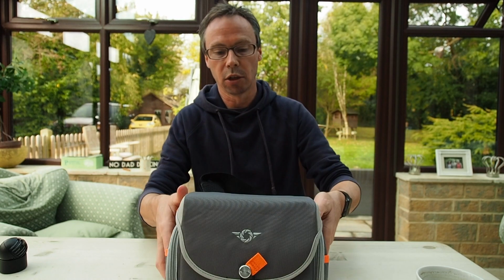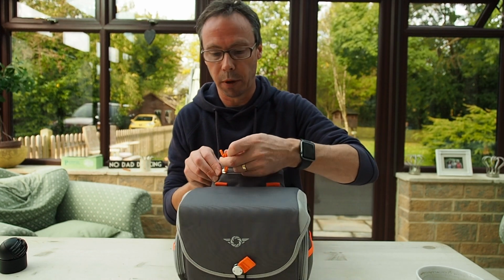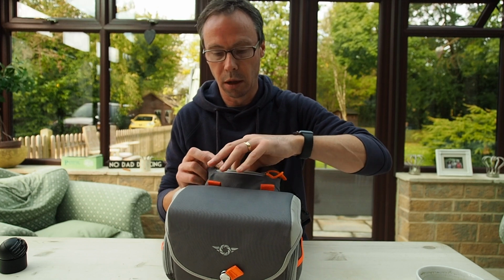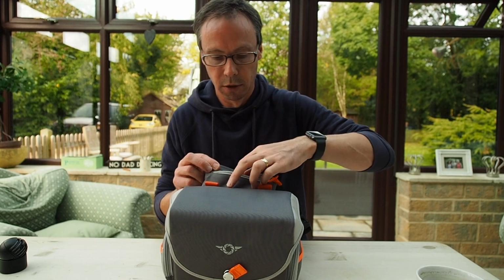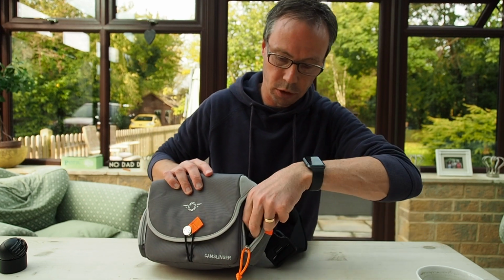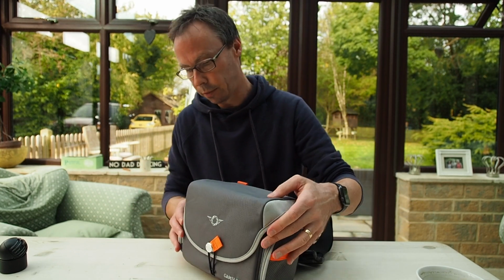The other thing it's got is lots and lots of pockets. Six, I believe. So it's got a little pocket at the top here, which I use for, what do I use it for? Okay, I've got a couple of Arca Swiss plates in there in case I need them. Spare memory card, very well kept there, nice and well protected. Should really look after them better. It's got a side pocket here, which I've got just some cleaning cloths in, but there's plenty more room in there. Little side pocket here for just popping some stuff in.